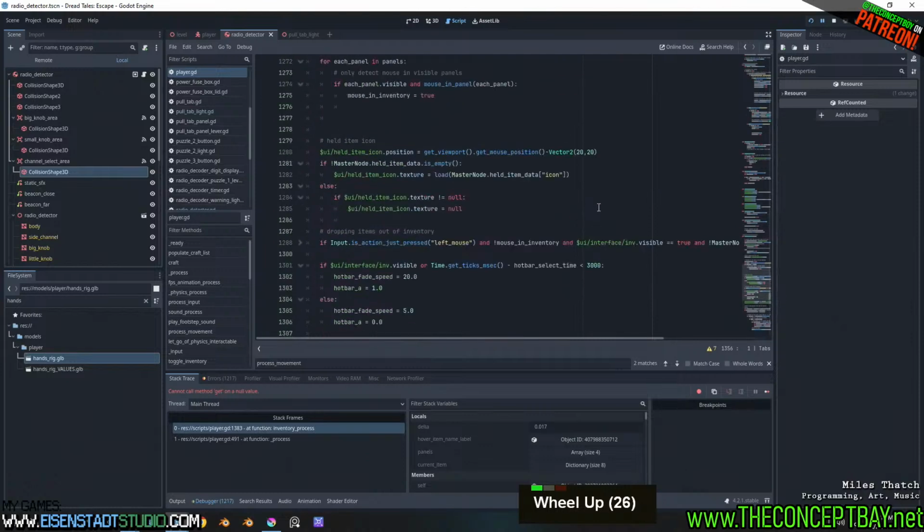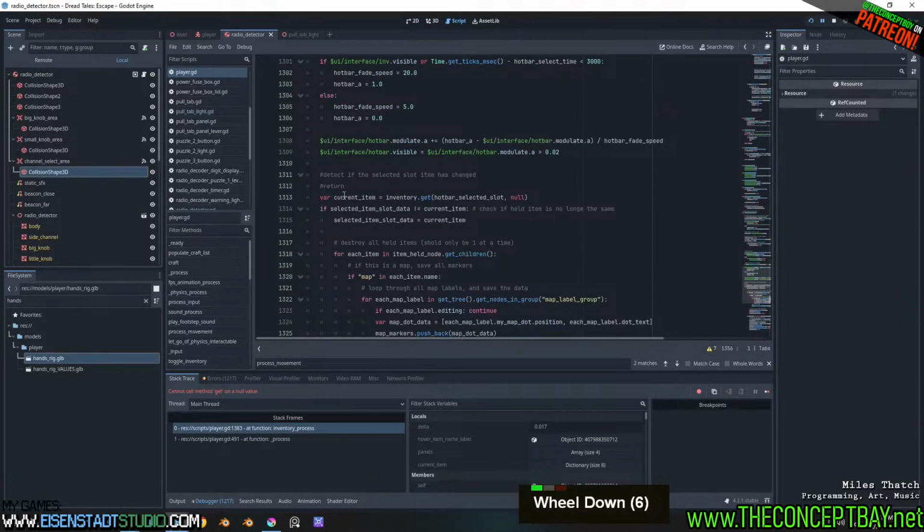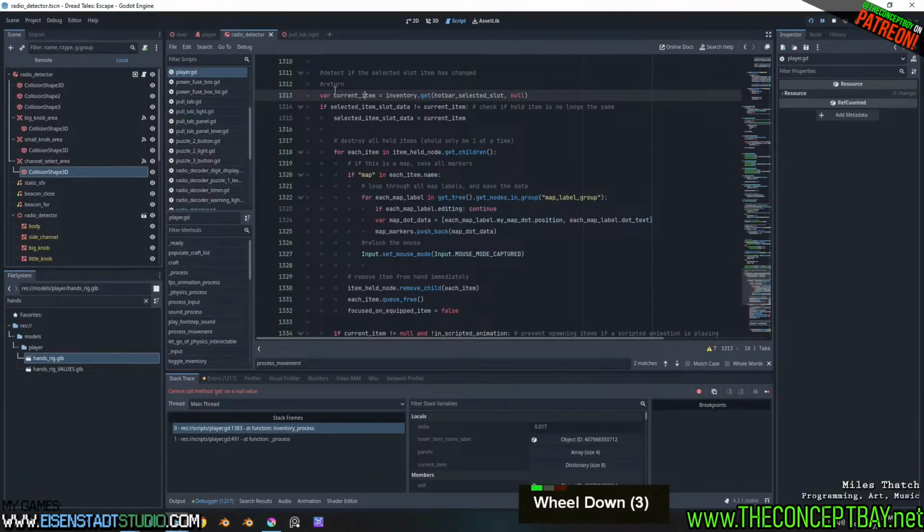And the way it detects is by using what? Detect if the selected slot item has changed. If the current data, selected item, slot data. Right. So from the perspective of the code, our inventory didn't really change.